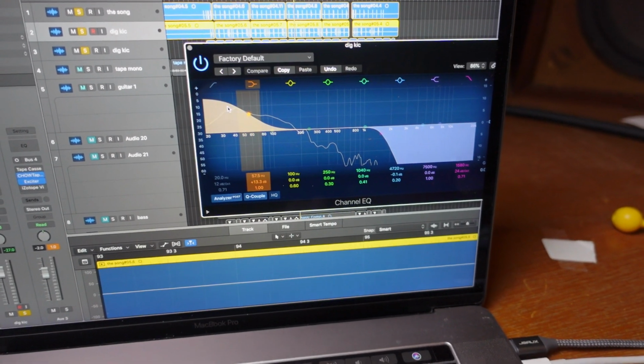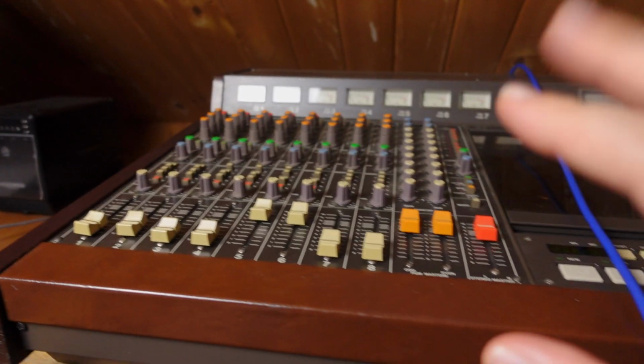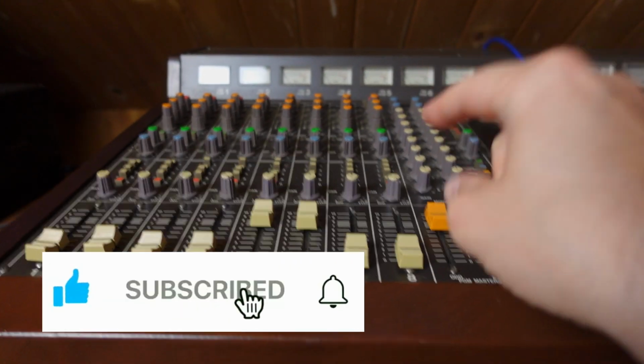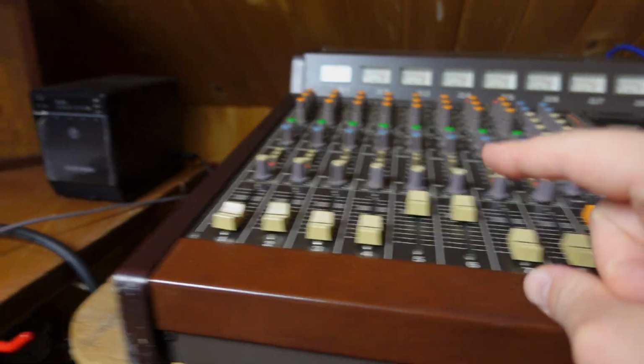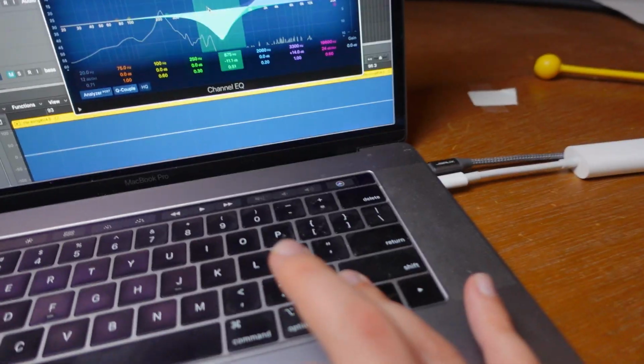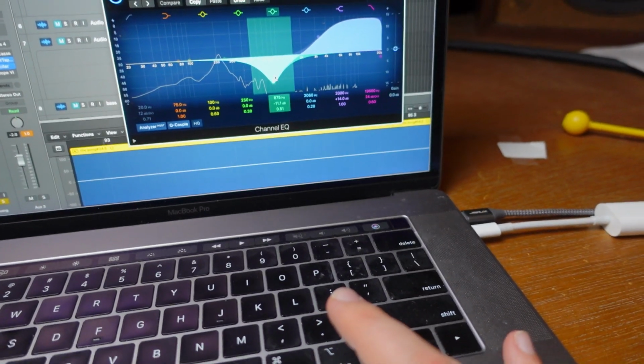I've just messed with it a little bit, but to match what I had on the 388, I started with copying the settings that I had on the 388. And then when those didn't sound like it, I just went further. But I started out by, like, the scoop here is allegedly matching what I set on the 388.